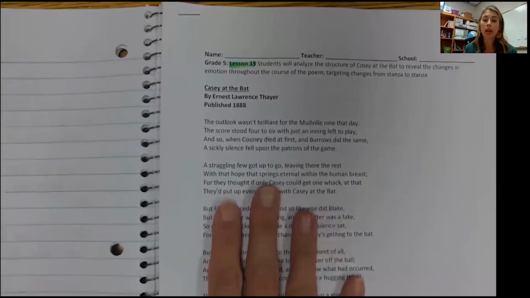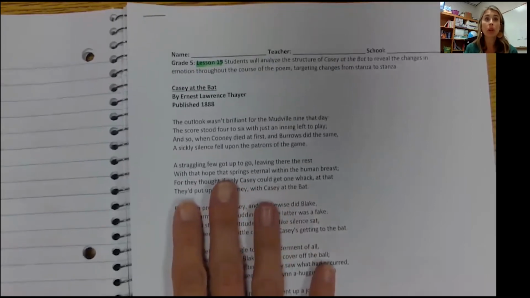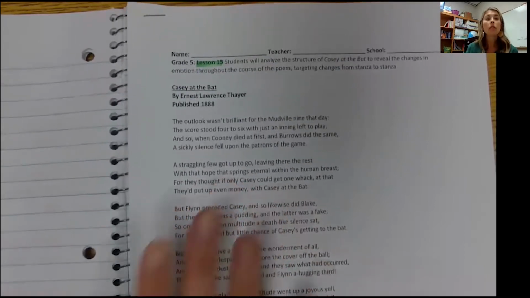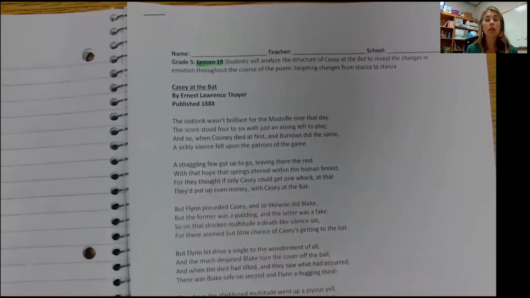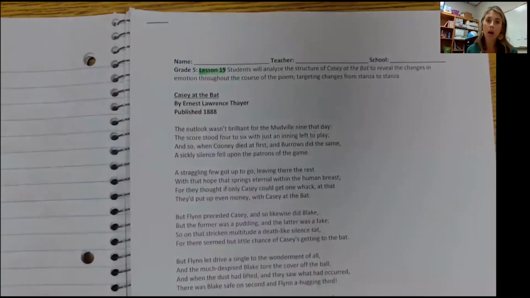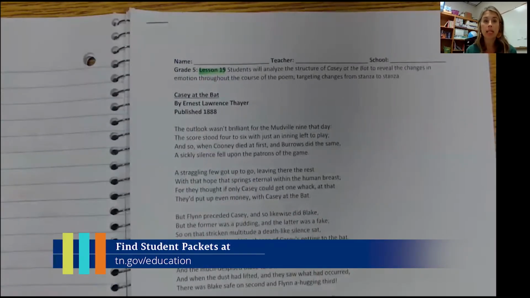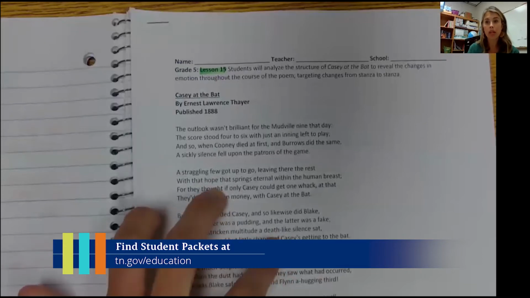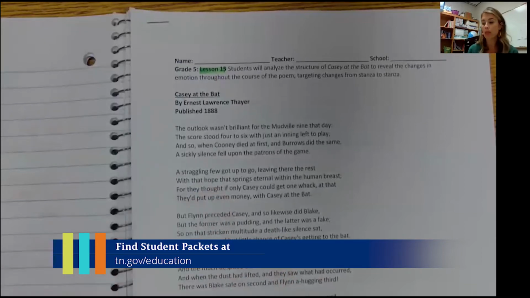But before we get started, as always, to actively participate fully in our lesson, you'll need a couple of things. First, you'll need 2 pieces of paper, a pencil, and a surface to write on. Then you'll need a marker or a highlighter. And you also want to get the student packet for ELA, grade 5, lesson 15. I have it here. You can find that on the website, www.tn.gov/education. Remember, it's the student pack for ELA. I'll give you a few minutes to get prepared for our time together.